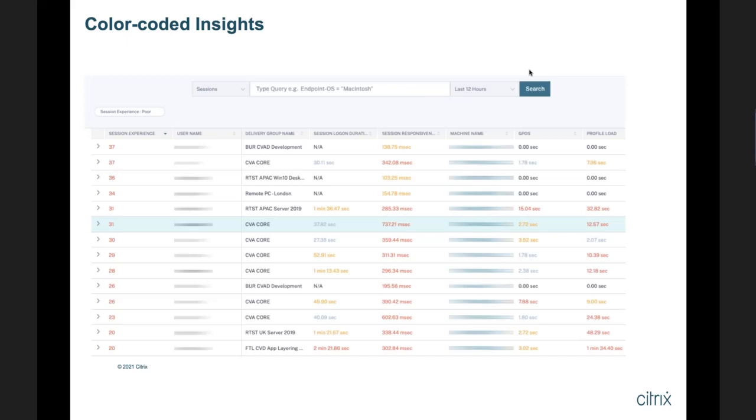Now there are additional capabilities as well, something as trivial as color coding insight. Now we are able to color code, either red or amber, specific metrics that require attention as you're running your subsurface queries in analytics. Here we can look at not just a session responsiveness number, but see that there are a fair amount over the 300 millisecond mark in terms of round trip times, or look at the session logon duration or profile load times. So we now know what is acceptable and what's not, and they can proceed to take action.